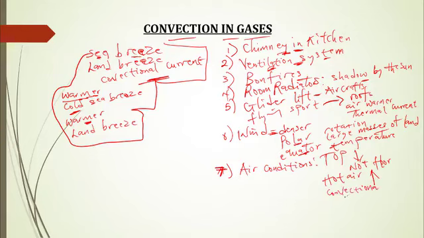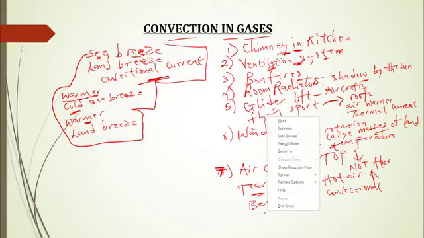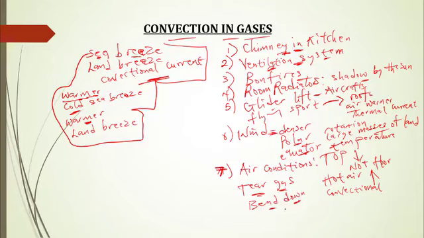If you're in an area where tear gas has been spread, the sure way for you to escape without harm is for you to bend down very low. When you bend down very low, you're able to escape the convectional current that has been set up by this gas, because definitely the gas will rise up due to the Brownian motion and the random movement of its particles. So when you bend down or lay down low, you come down below the level of the tear gas and probably nothing would happen to you.